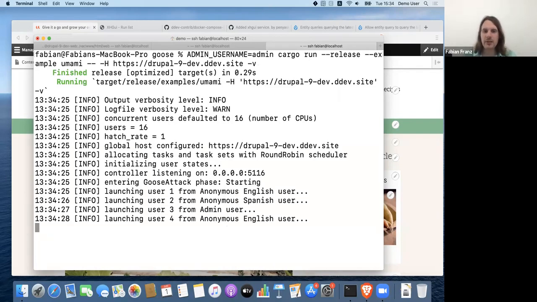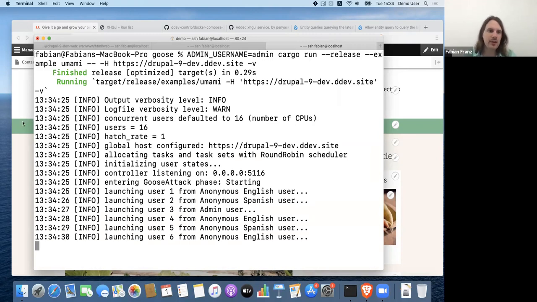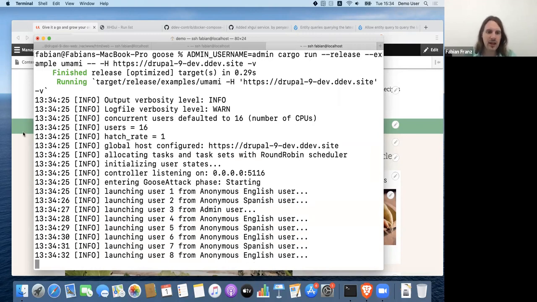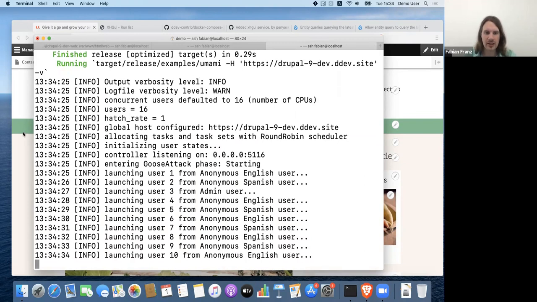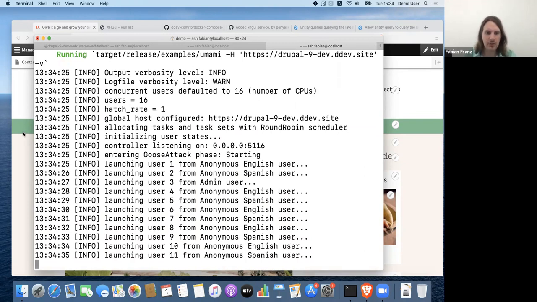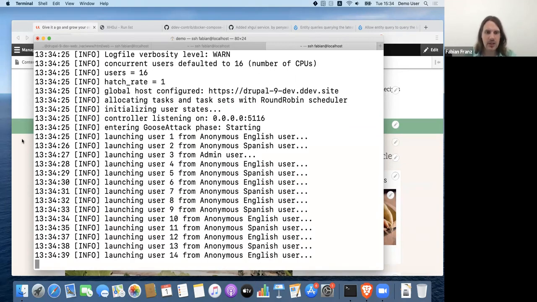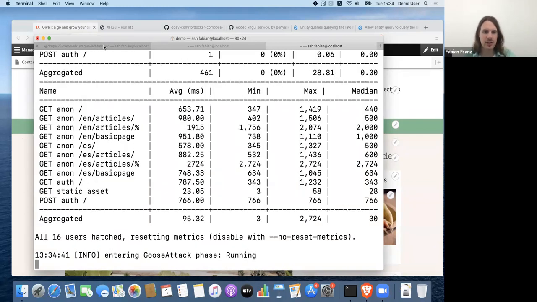So while we're waiting for Goose to do that, I've also put a little nice tool into our installation. For this whole installation we're using ddev.